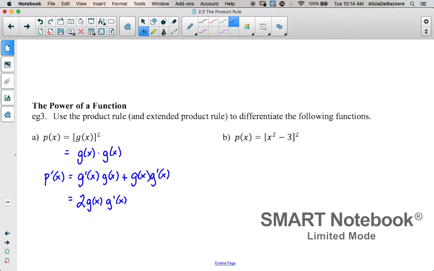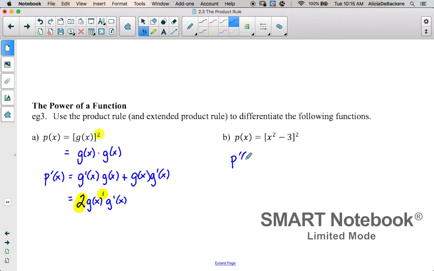So I switched the order of this first one. So what I notice here is I had g at x squared, and it turned into 2 times g at x to the 1, and then times the derivative. So the shortcut here is to take the exponent down to the front and subtract 1. So you could think about there being like a little 1 on this one, and then multiply by the derivative of whatever was inside the bracket. So we're going to do that over here.